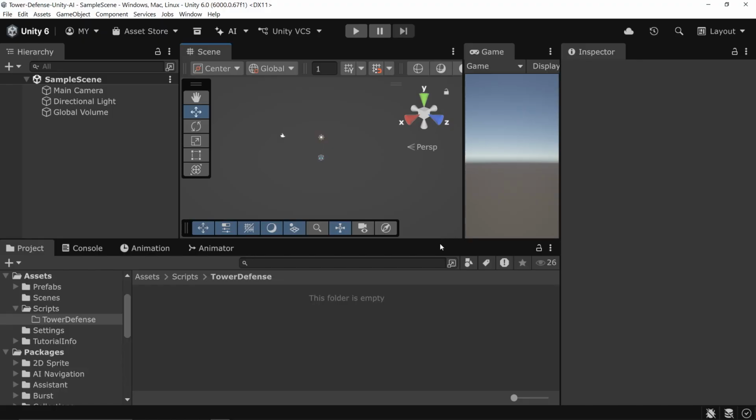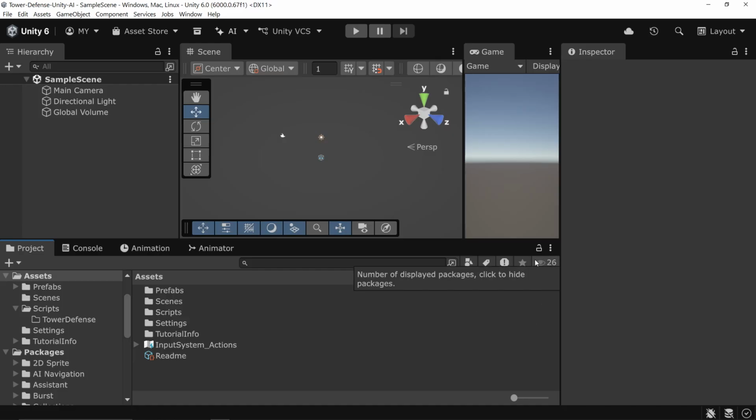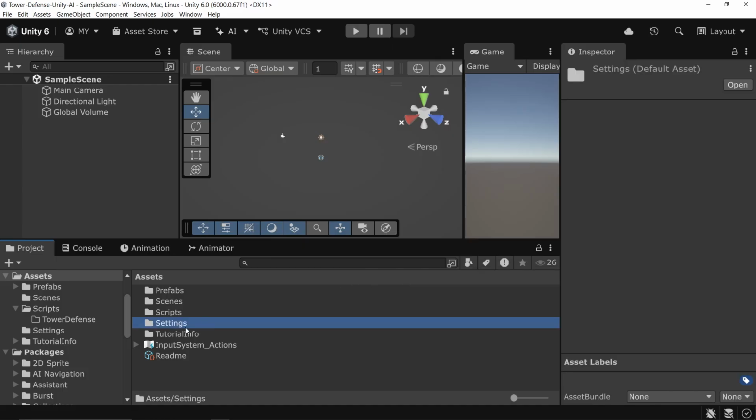So for this course, I'm going to keep things simple. We can focus on systems and workflow instead of spending time setting up complex visuals. Once your project loads, before generating anything with AI, let's organize our project first. So as you can see, I have my organization here, and good organization becomes even more important when working with AI-generated content, because as projects grow bigger, AI may create scripts and assets and files very quickly. So having a clean structure is crucial because it saves a lot of time later.